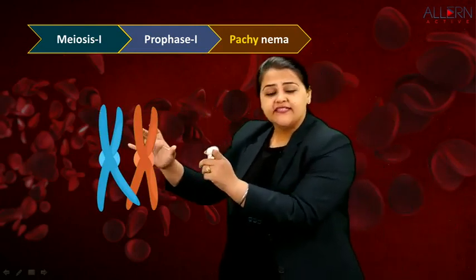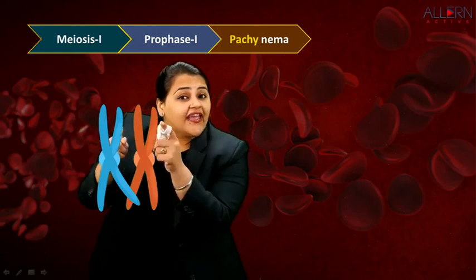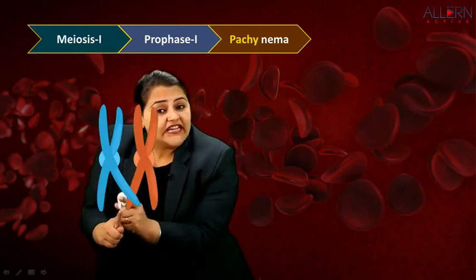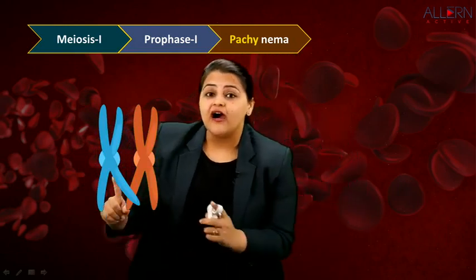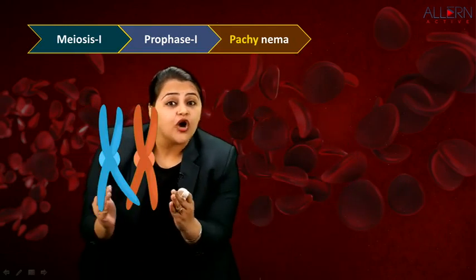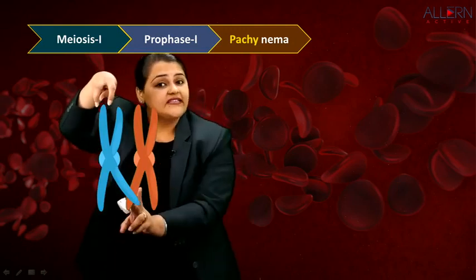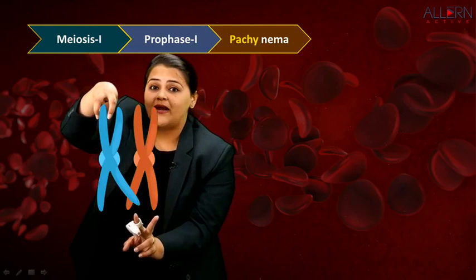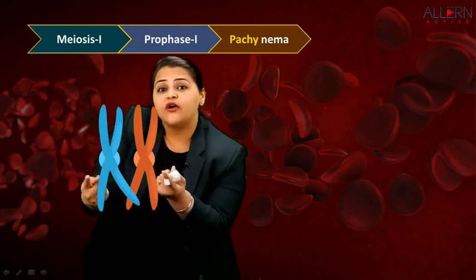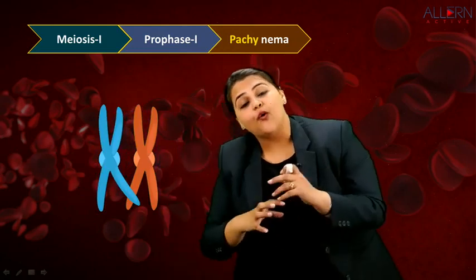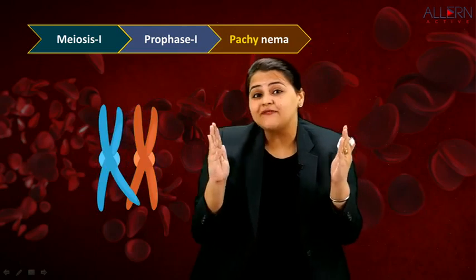Now just look at this. Do you see these sister chromatids over here? Well, they are not going to come over each other. It's not going to be one chromosome coming and crossing over its own sister. Rather, there is going to be a crossover between the homologous chromosomes. See, these two are sister chromatids, and these two, the orange ones, are sister chromatids. They are not going to cross over amongst each other. Rather, they are going to cross over on the homologous pairs. And that is why the stage of synapsis had to come.